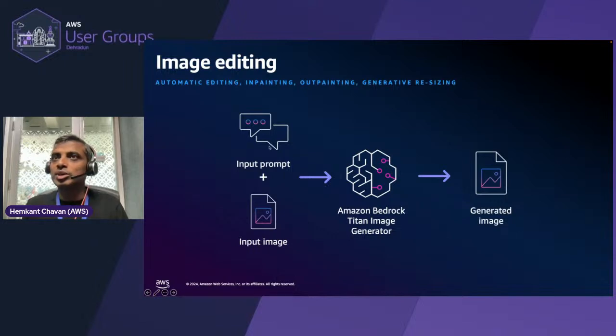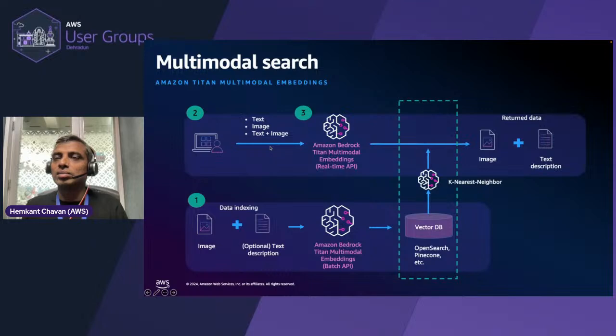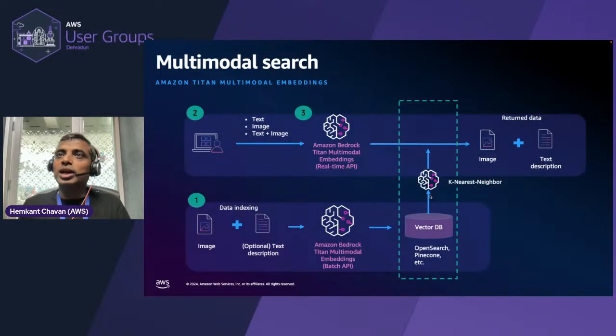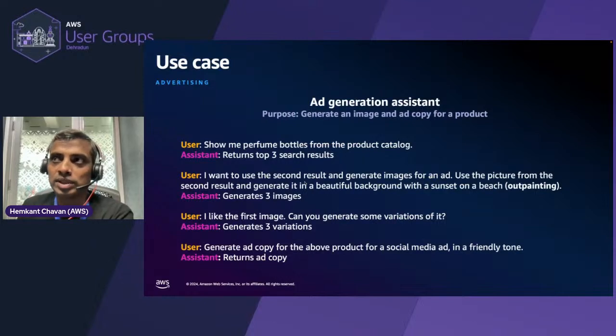So we have not seen the image editing, but we have seen the image variation, which is something similar, where you have given input reference images and given the input prompt, and using that prompt, it is able to generate a new image, the parrot eating an apple, right? These are multi-model search. So I'll cover some of the use cases, but before going to that, multi-model search is done using different mechanisms. So you have Bedrock multi-model embeddings, and you have multi-model real-time or batch API, and you also have something called the image generator. So using that, you can build a use case.